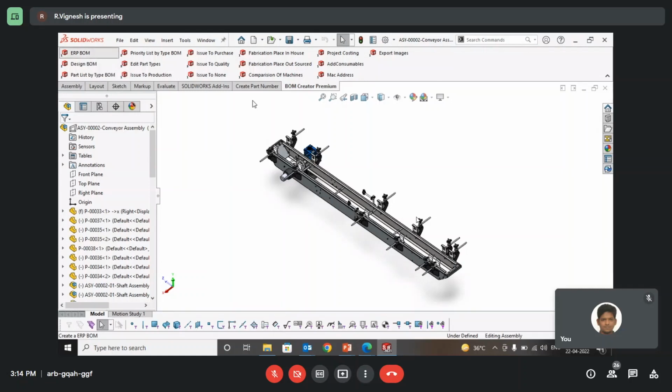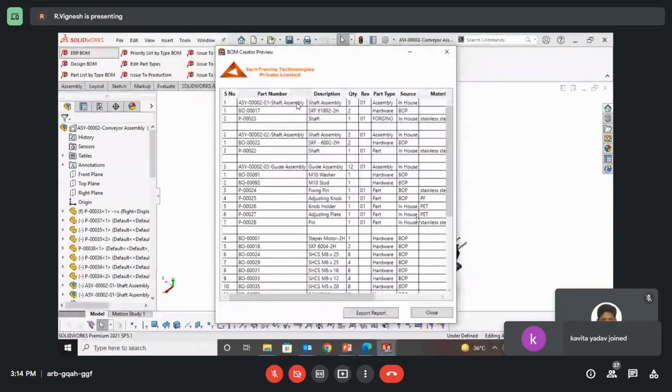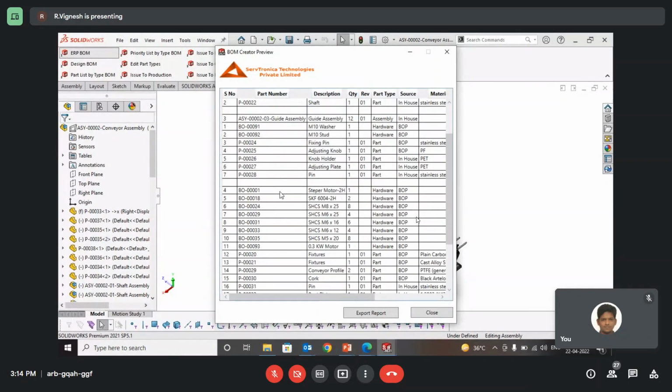If I click on ERP BOM, I get a window with the complete tree details of my assembly, whichever assembly it could be. It takes the first sub-assembly and its child, the second sub-assembly and its child, the third sub-assembly and its child, and the top level items.